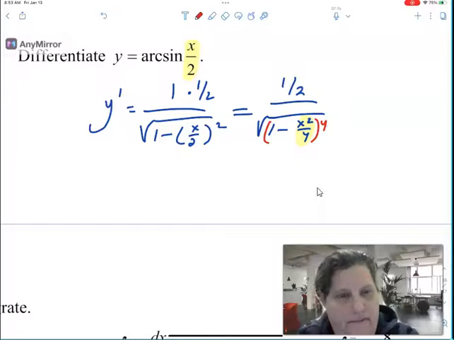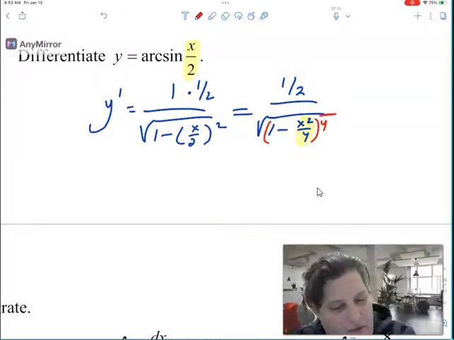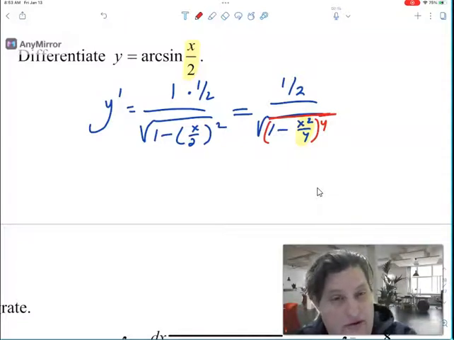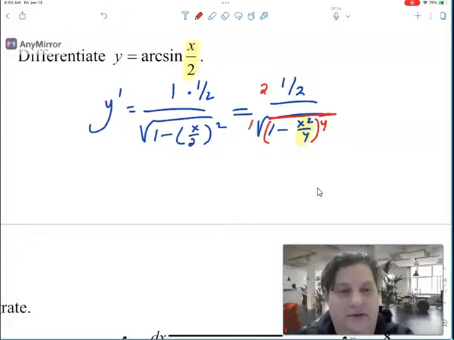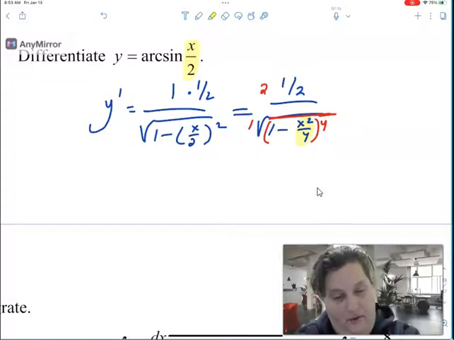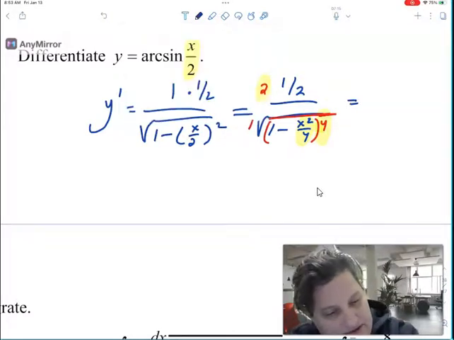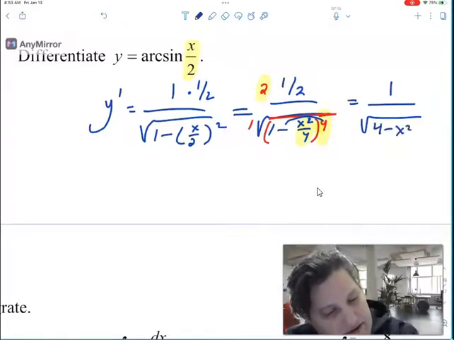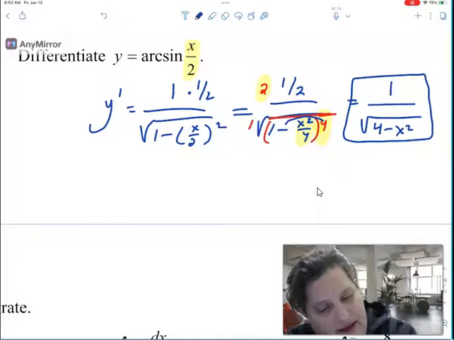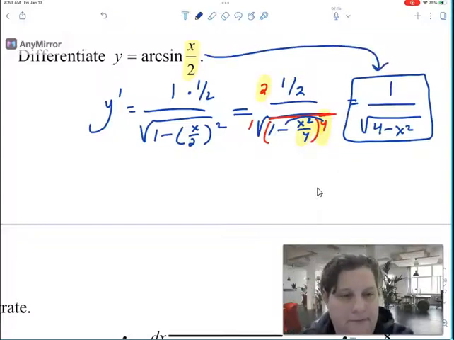Now, because I multiplied by 4 inside a square root, what I really did was multiply by 2, because the square root of 4 is 2, which means that I would have to put a 1/2 on the outside to cancel it, or a 2 over 1, or something like that, to cancel that out, because it's the square root of 4. But the square root of 4 is 2, and if I put 2, then I'm good, right? So the top just goes to 1, and then when I distribute this, it goes to 4 minus x squared. So I want you guys to look at that and that, okay?